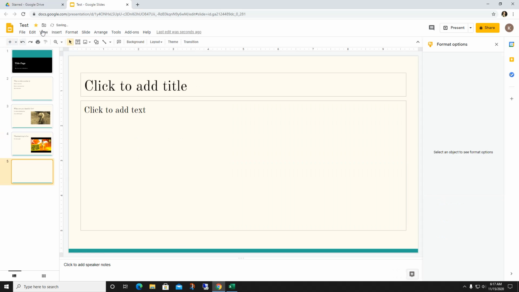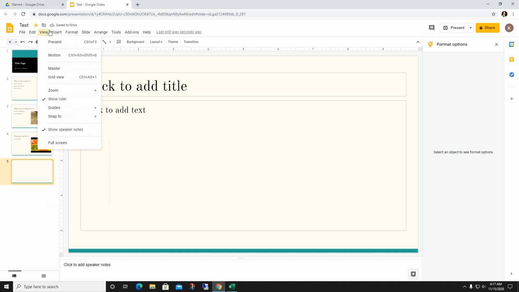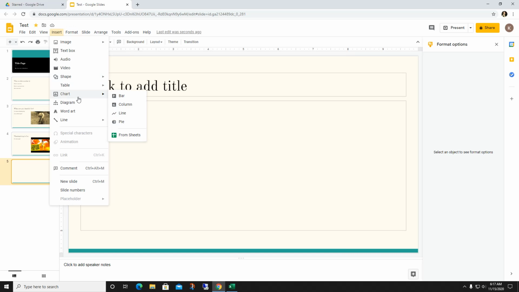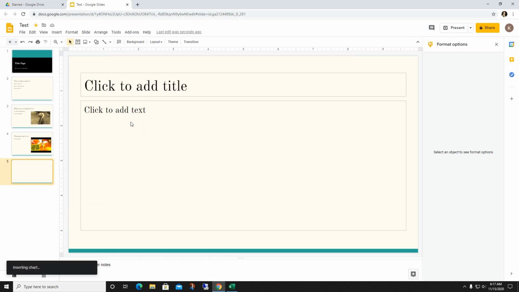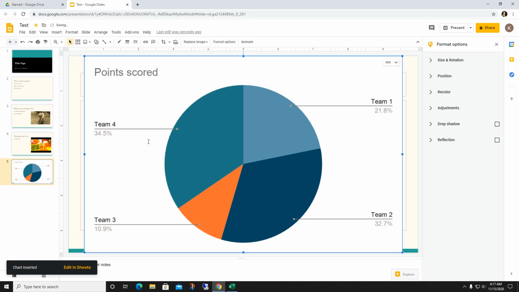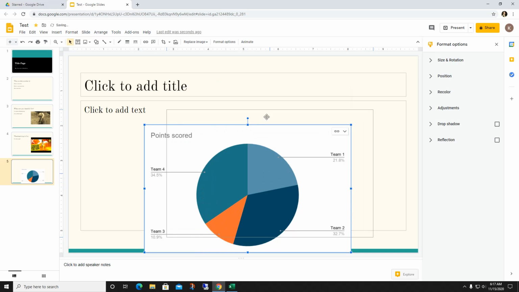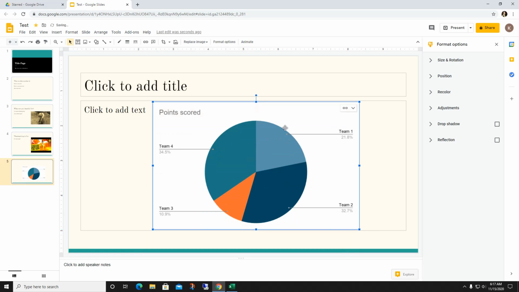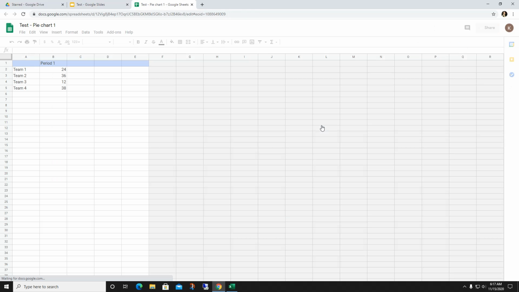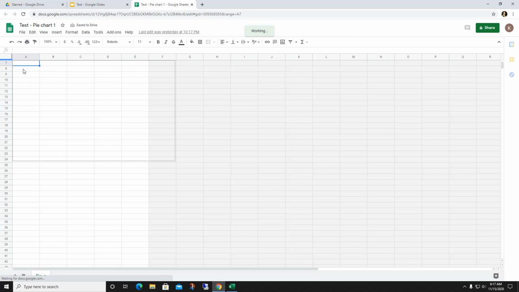One more slide here. Let's insert a chart. So you insert chart. Let's do a pie chart. What the heck? So this, obviously, I'm not sure where they got the data from, but I'm just going to change this a little bit here. So you can open our source. So here's where we could put our old data in there.